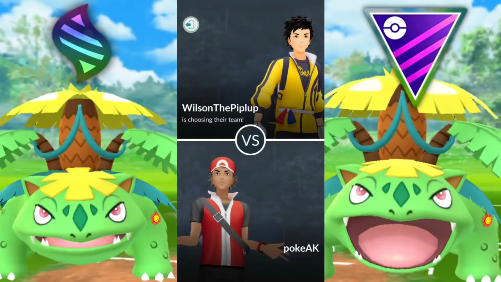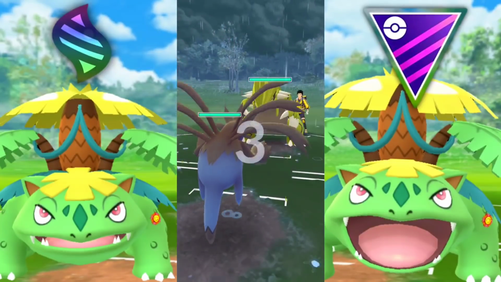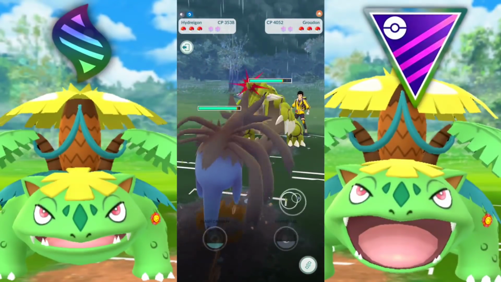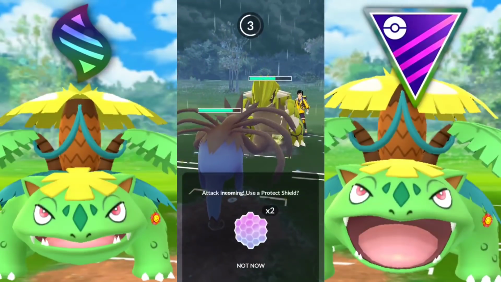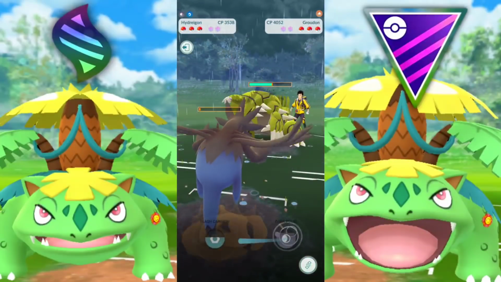Now, going up against my friend here, let's see what we have going on. Probably expecting it, so he's starting with the Groudon. So that is, I really wish I started with the Mega Venusaur so I can see how much damage my Venusaur will do to it with a Fire Punch. Anyways, we're going in with the Hydreigon here with Bite.